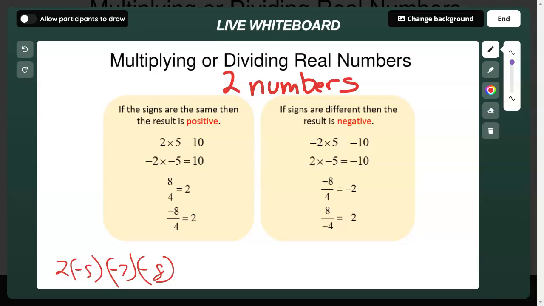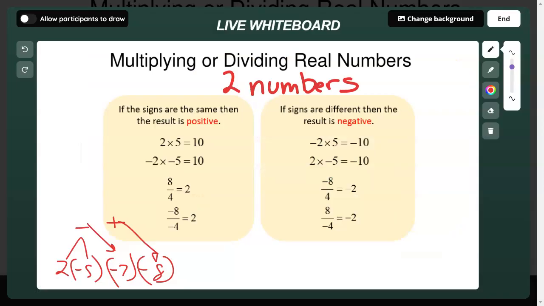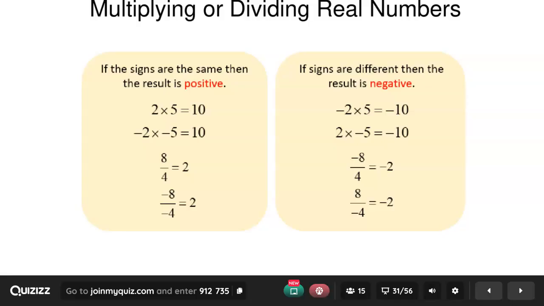And so you can look and say, okay, this is going to be negative, and then this negative number with this negative number is positive, but then this positive number with this negative is going to be negative. Keep going back and forth as much as you need until you get your end result. What if you added another number after that? Depends on what number I add. So if I add another negative, it would make it positive again. If I added a positive number, then it would keep it negative. Because I had a positive and then it became another positive, so now the signs are the same. So it just depends from situation to situation.